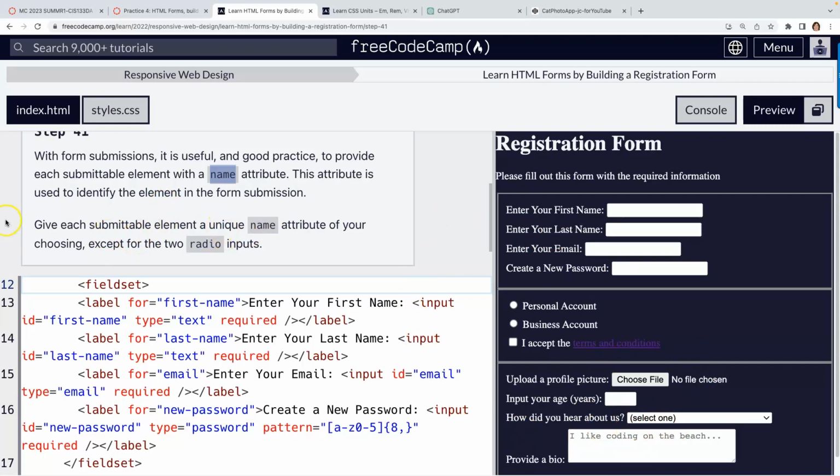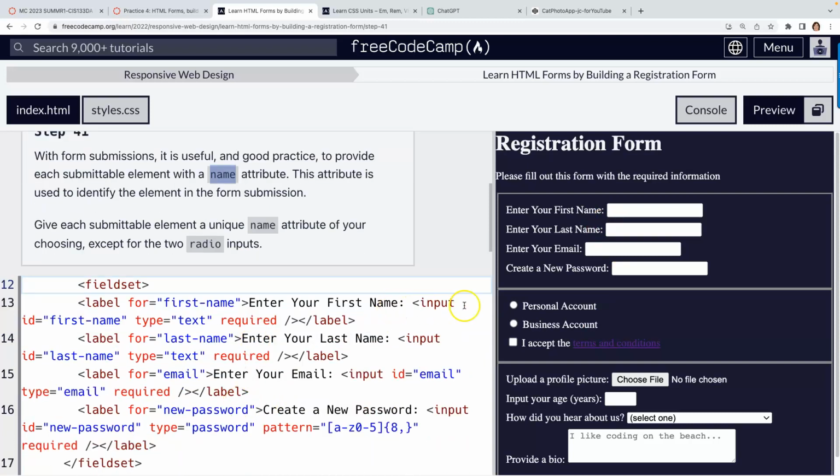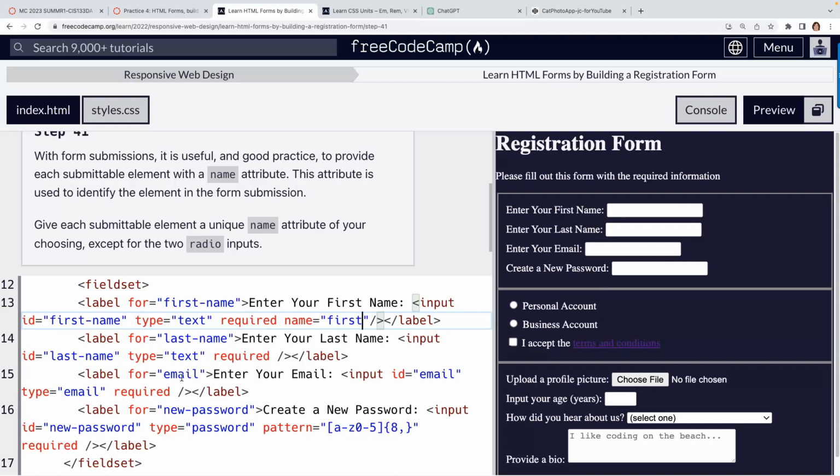Give each submittable element a unique name attribute of your choosing, except for the two radio inputs. Those are inputs. So my name now is going to be the same as the ID, y'all. Name equals first name.